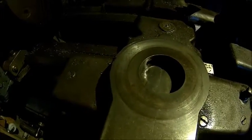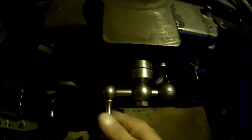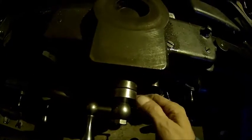Hopefully the play in the cross slide has the same issue, or it's most likely because there's play here in the bearing, and maybe the nut is loose as well, who knows. We'll find out.